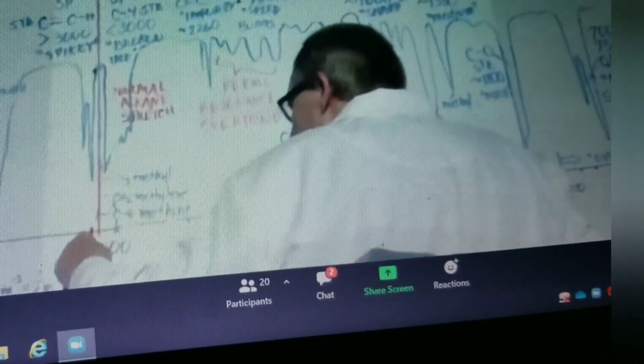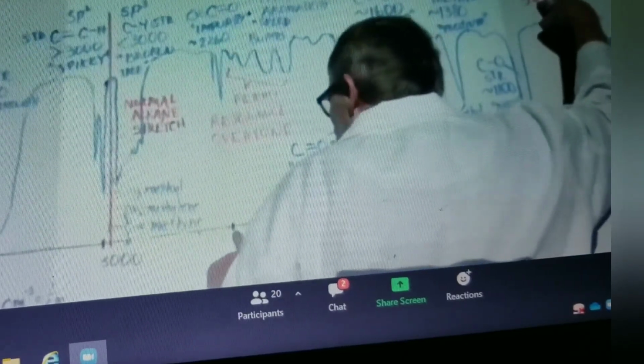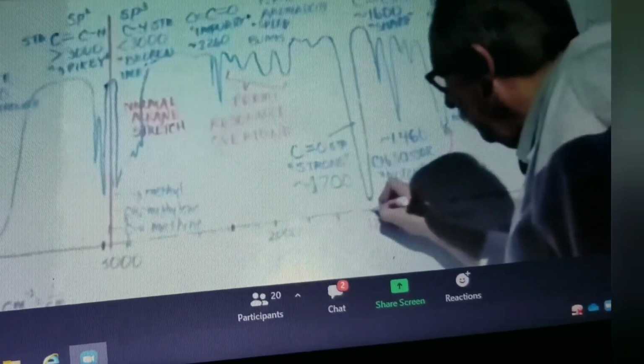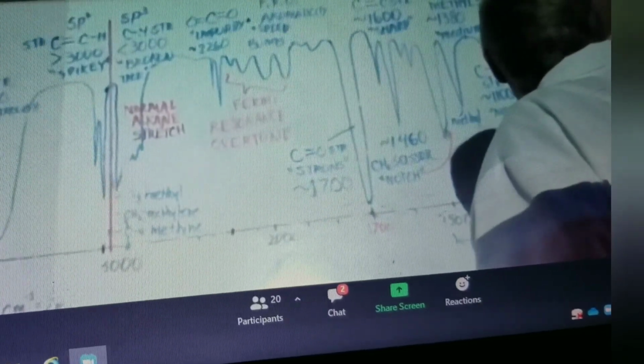3095. So it'll give you the exact absorbance. Whether or not you can read it on this scale is irrelevant. You can always find it up here. Third one right here. 2260 on the mark. I think it's usually right on 2260. This one, the next tick mark right here. 1705, etc.